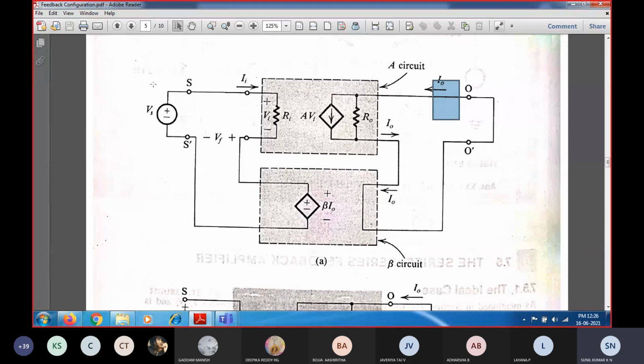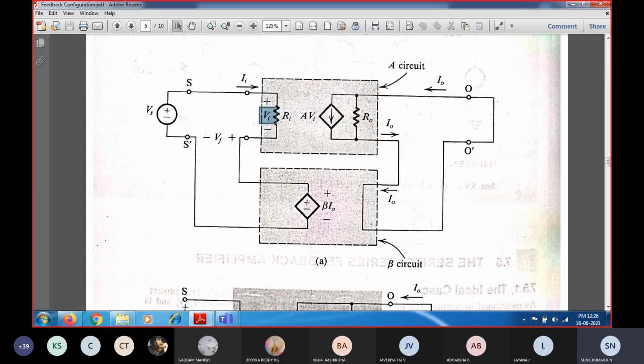So in this series configuration, again you are going to see that the input signal source is voltage and the output signal source is nothing but a current. So this is the amplifier circuit. For this amplifier circuit, what is the input resistance Ri? Since it is a mix, series is there at the input side. So voltage series mixing. So here input resistance is Ri.